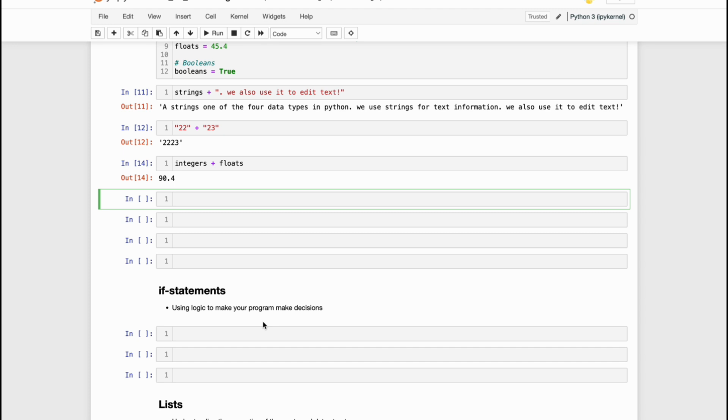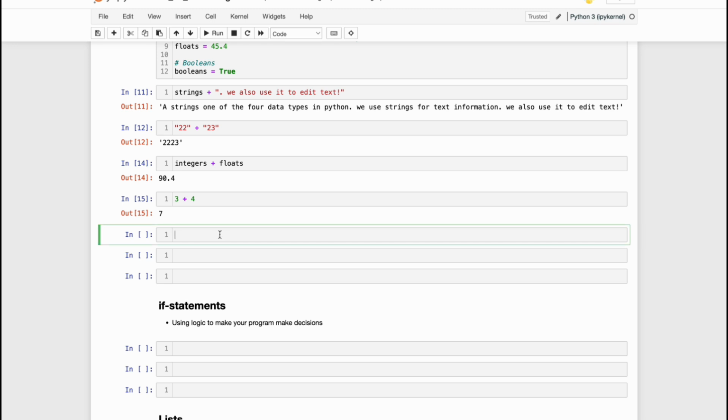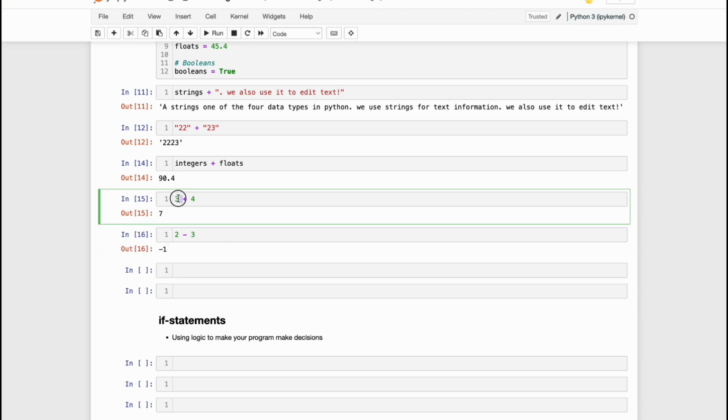And speaking of math, in Python, that's super easy and straightforward. It's basically just like using your calculator on your phone or your computer. So addition, you already saw that. That looks like this. Subtraction looks like this. You can see here I'm actually adding a white space in between here. And that's not something I have to do, but it's appreciated by others if you do that. It makes your code look a lot neater.